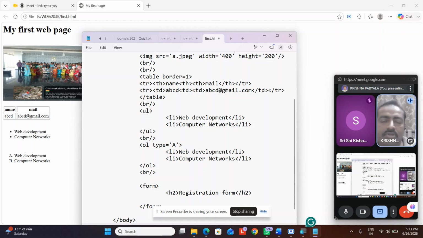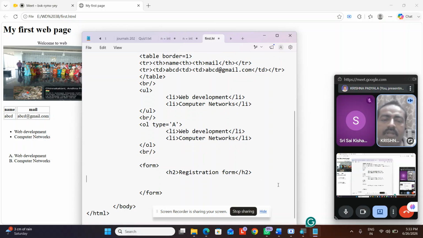I just told you that you can make use of the headings from 1 to 6, so in the same way we are using heading 2.